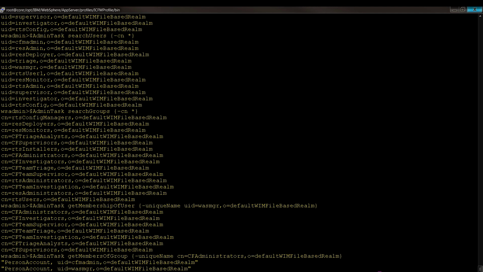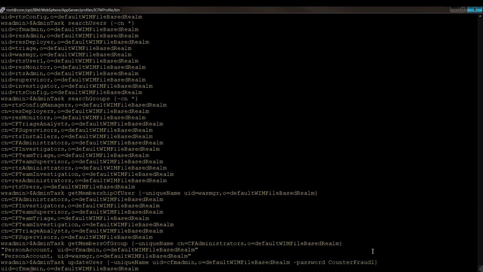Then you provide a unique name, and because we're talking about users, you use a UID, not a cn, and then you give it the distinguished name that we've talked about before, which is cfmadmin, and the organizational O element in the tree, and then you give it the password that you want it to be.